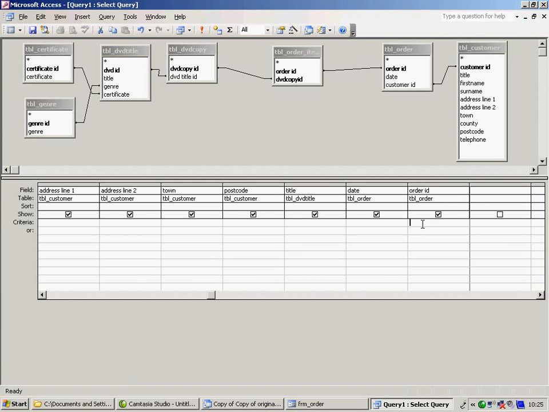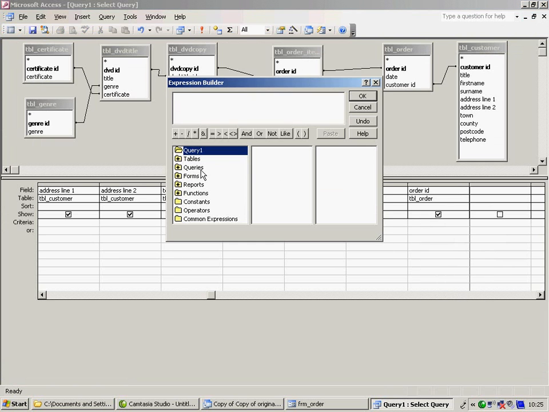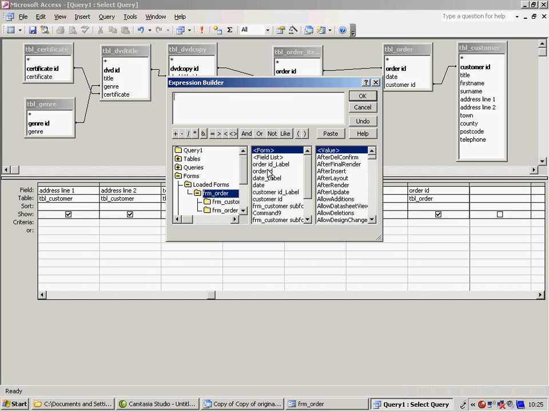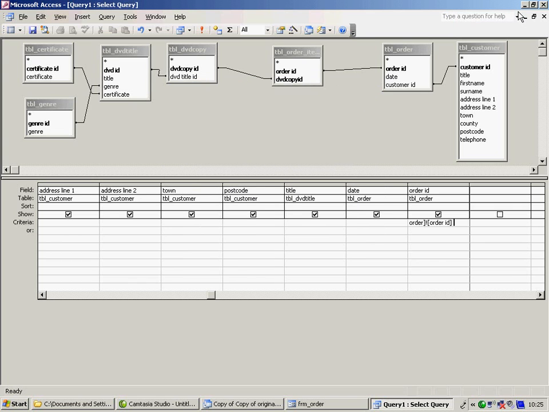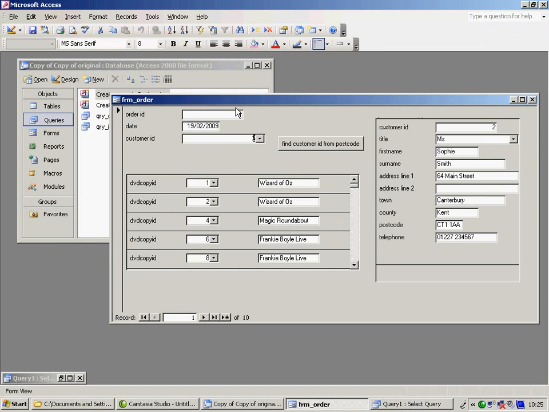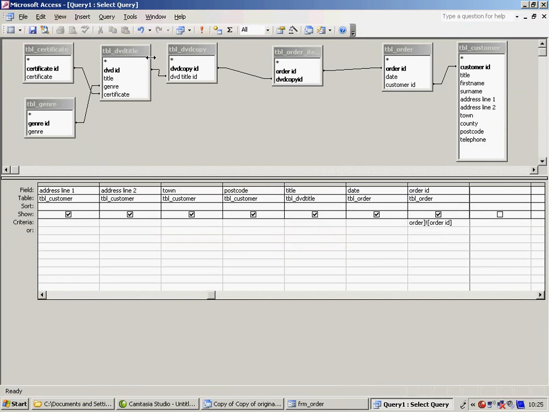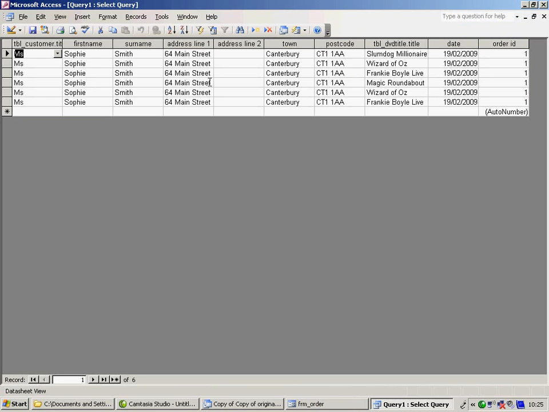Well, all I do is this. Let's go to build, and if I click on forms, I'm going to select loaded forms because I left that form open. And on form order, we have the order ID like that. Okay? So if I press OK now, let's just prove this to you. This form is currently open. It's on order number 1. So I run it, and we just get the items that appear in order number 1. In this particular case, they've taken out all of these DVDs.